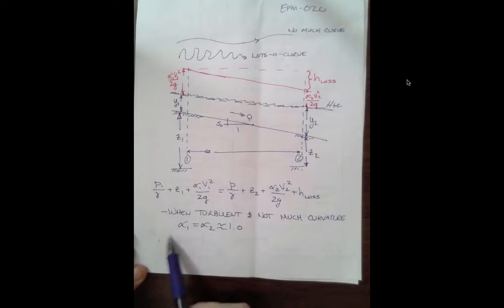Now you can read in the textbook some further discussion on what these coefficients are and how they're computed. These often have to actually be computed to find out if they're one or approaching two in many practical applications. For the sake of this course, we're going to treat them as unity unless it's otherwise necessary not to.